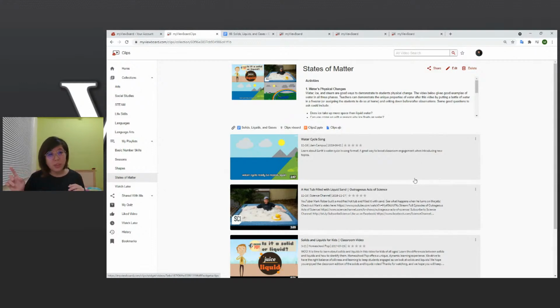And you can even share with other teachers in your entity your lesson plan. So if you have a head teacher or different teachers that they take turns planning out lessons and sharing with other teachers, then this is a very convenient way to do so inside of Clips itself.